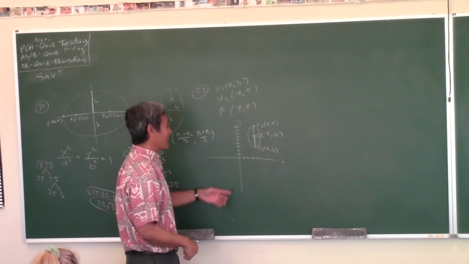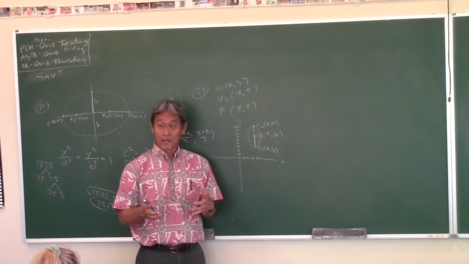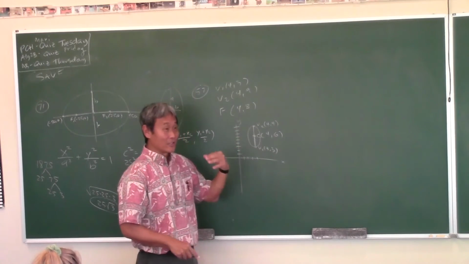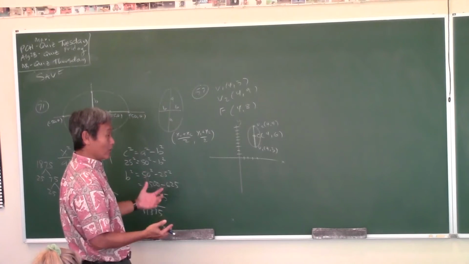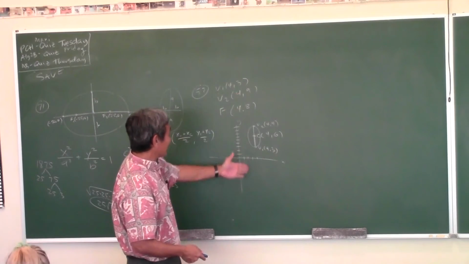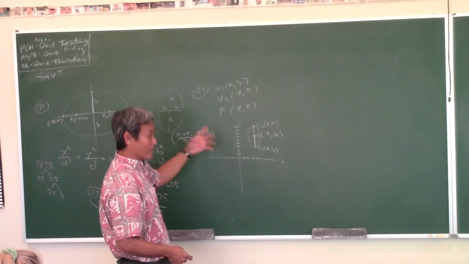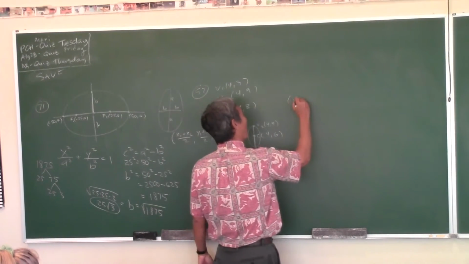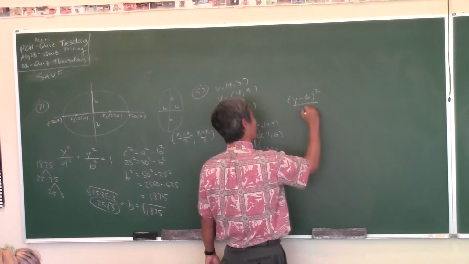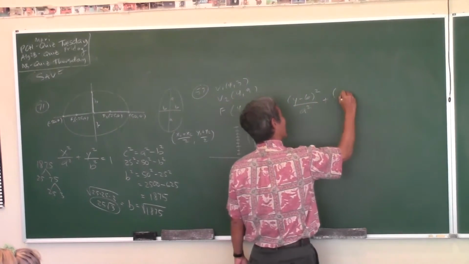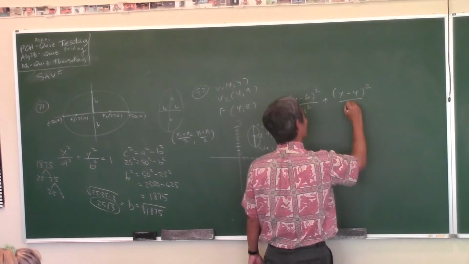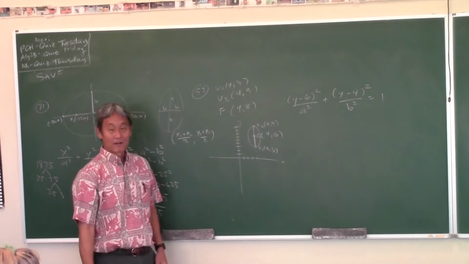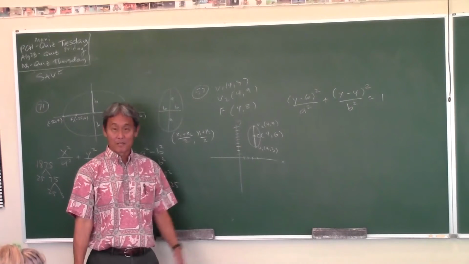Once we've got the center, let's say you're on the test. This is the only thing you can do, find the center. At least don't leave it blank, earn some points here. Now, since the ellipse is an up and down ellipse, what comes first, the x's or the y's? The y's. So it's going to be (y minus 6) squared over a squared plus (x minus 4) squared over b squared, equal to 1. And then all you have to do is figure out a and b, right? And then the problem's done.